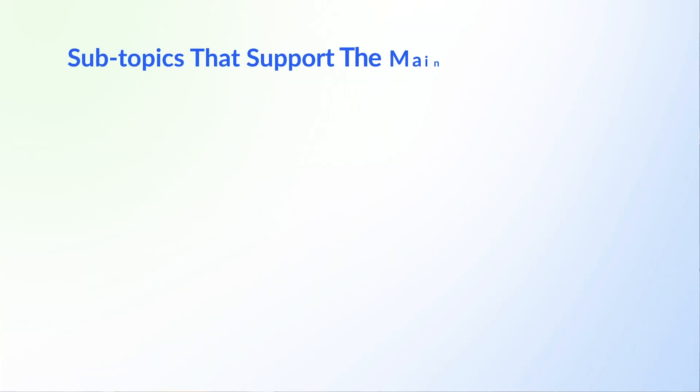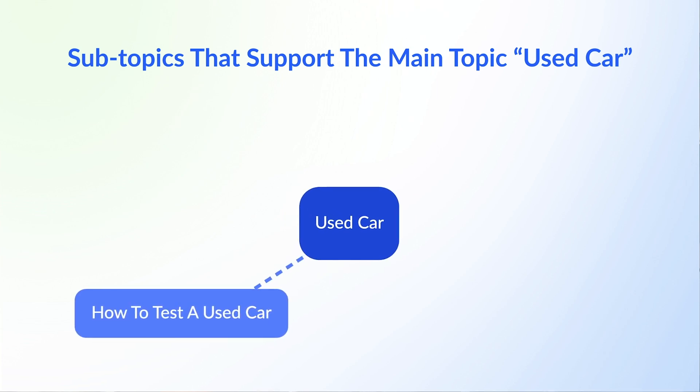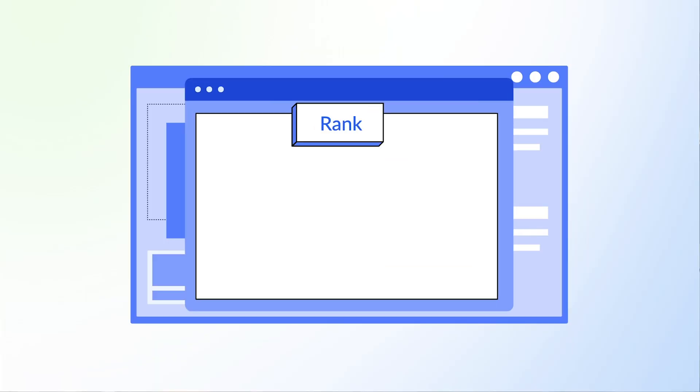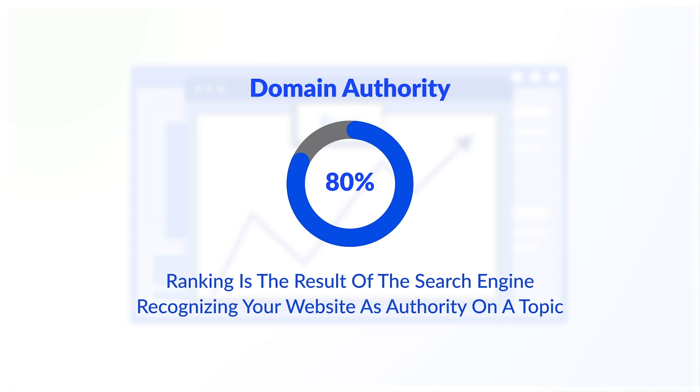For example, if one of your transactional keywords is 'used car for sale,' consider that as one of your main topics rather than a single keyword for which you will build a landing page. There are countless subtopics that support the topic 'used car' — things like how to test a used car, Kia versus Toyota used car comparison, what is a good mileage on a used car, etc. It's all about building topical authority and covering as many related angles as you can to be seen as an authority on the topic. You go through your keyword list and group all the keywords that relate to each subtopic — each cluster is a group of keywords destined for one page, broadening the scope so that it can rank for multiple terms, resulting in better overall rankings.